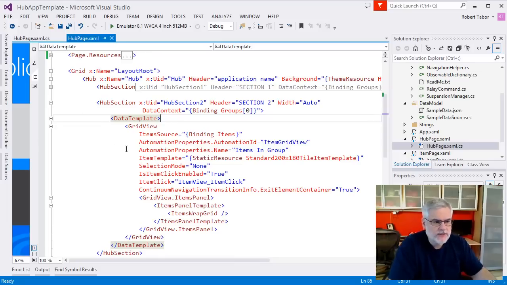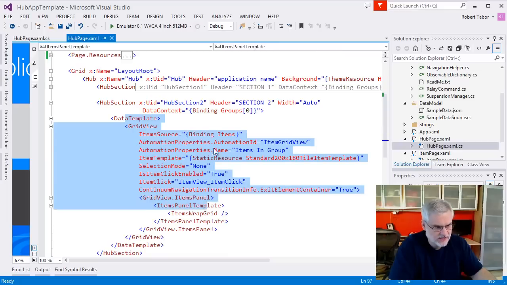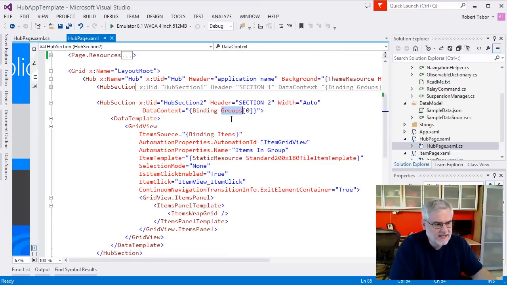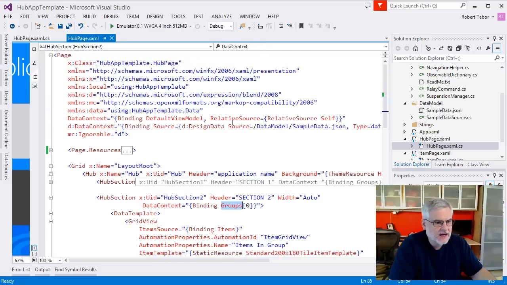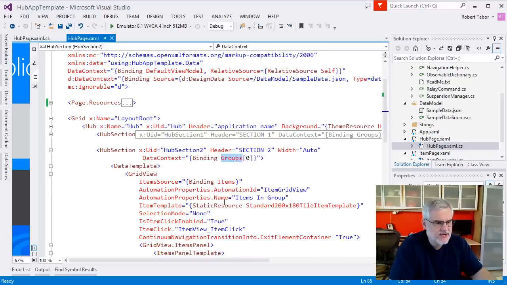All right, so we see here that in the hub section, we're binding to group. So it's setting its own data context for all of its children to specifically a property of the default view model called groups. And not just any groups, but groups sub 0.